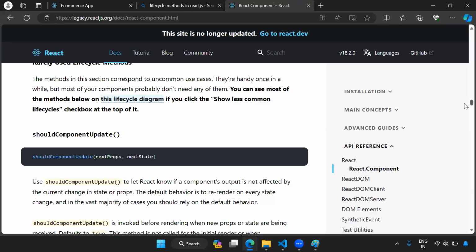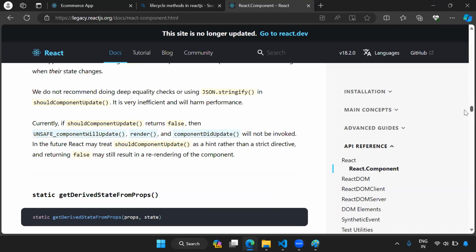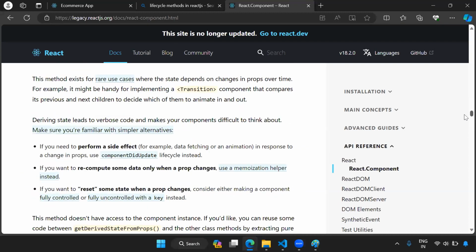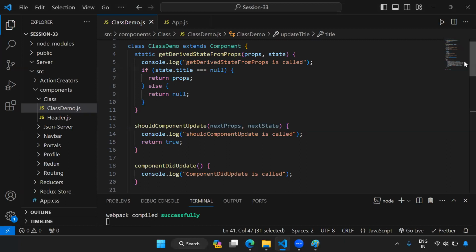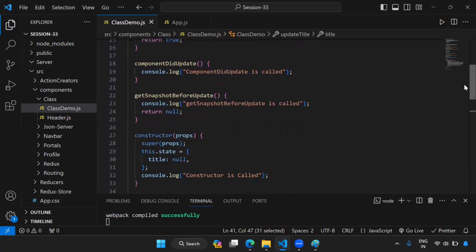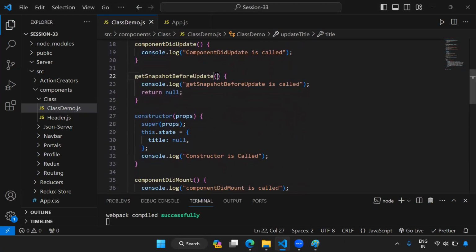In the same way, if I scroll down, you will go to getSnapshotBeforeUpdate. Here you will have the previous props and previous state. Once your state got updated, what was your previous props and previous state? That access you will have here.